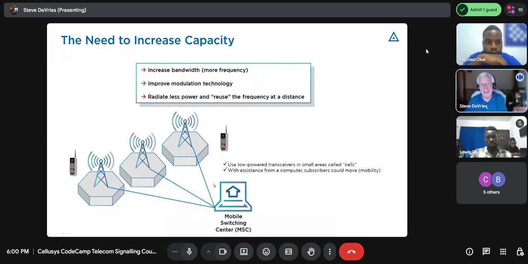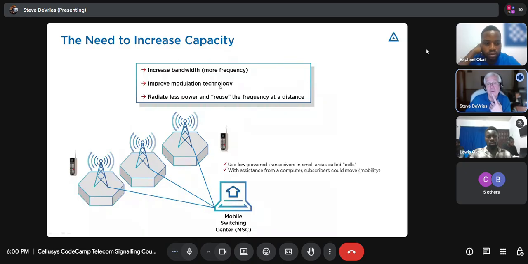So that's one way you can do it, and not a real likely way to do that. Again, there's no free frequency there. And remember, 800 megahertz, 900, up to maybe 2000 megahertz, that's a real desirable frequency band. So you might get freer frequency, or you might be able to get frequency at a higher band. But again, for mobile telephony, the higher it goes, the more cell towers you would need.